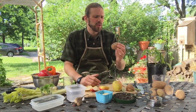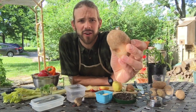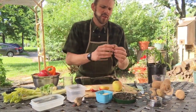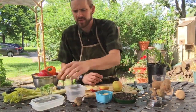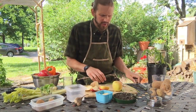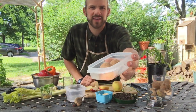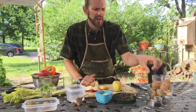Potatoes are pretty easy to grow from old potatoes. If you look closely, you can see this potato is beginning to sprout. The eyes of the potato start to grow new potato plants. So you simply cut that potato in half or in quarters, and you set it in some shallow water so that the plant stays moist. This also works with sweet potatoes.